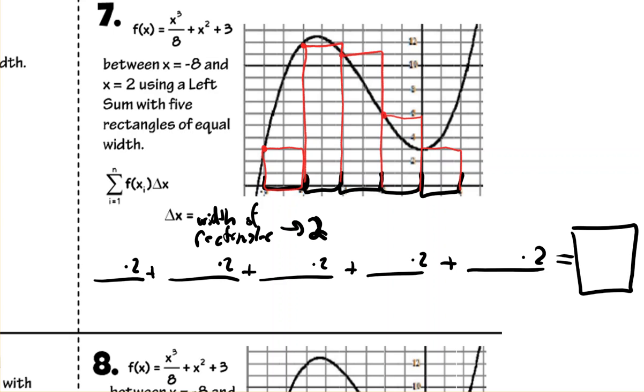So some are too small, some are too big, but that's kind of nice because it balances out and means it's going to be a decent estimate. Okay, now of course I could plug in these values by hand, and just for time's sake here, I'm going to let my calculator deal with some of this. Let me get it set up.